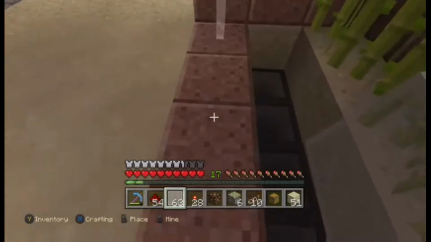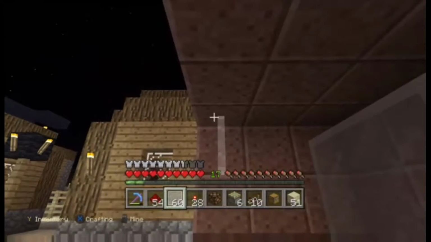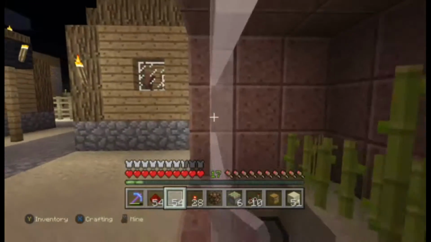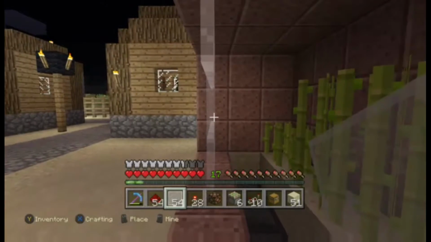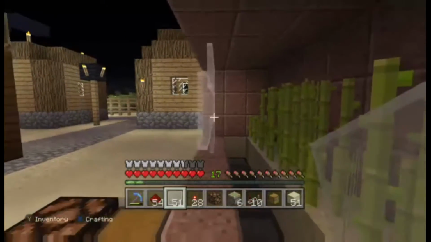By using the panes, it creates a little bit of a lip there on the edge that you're going to end up losing a couple of sugarcane here and there. I don't see it as being a huge problem, but everybody does things their own way and concerns themselves about their loss.